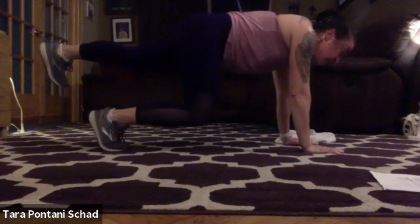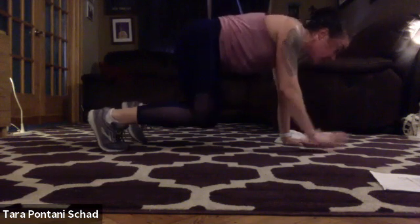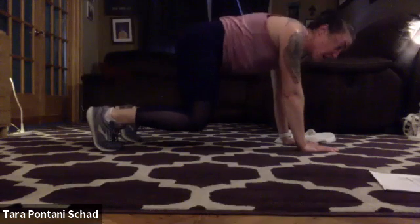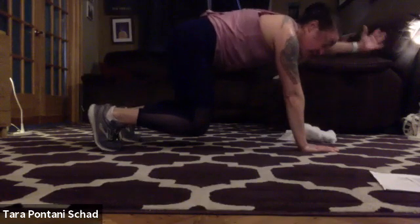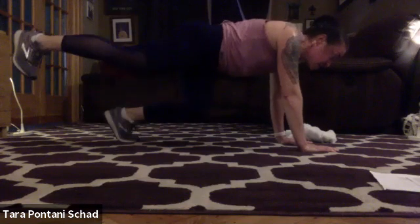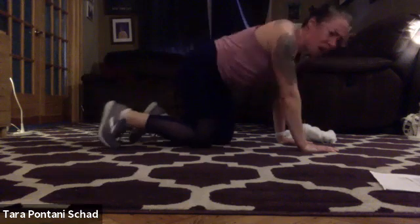Get used to transferring weight here, okay? But without loading a side. So you gotta play with that distribution. You gotta use your mind in distributing your weight evenly. Good, press that ground away. Give me a leg. So we did an arm reach, now leg reach, leg reach. Beautiful, look at that. Turn over.